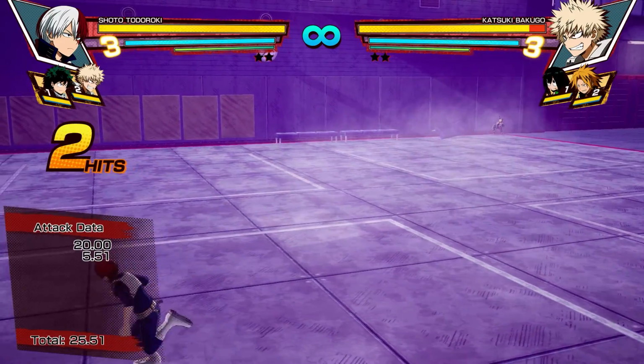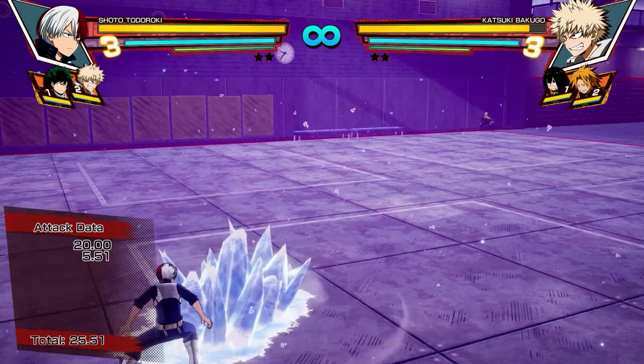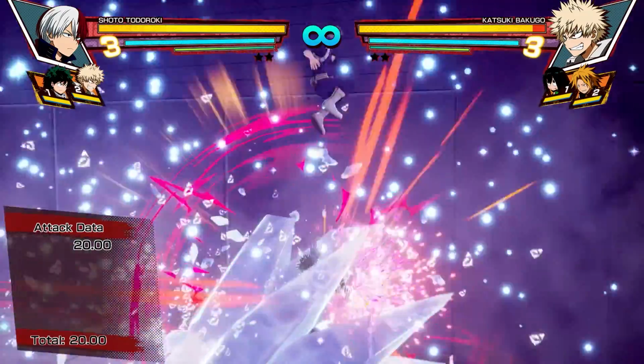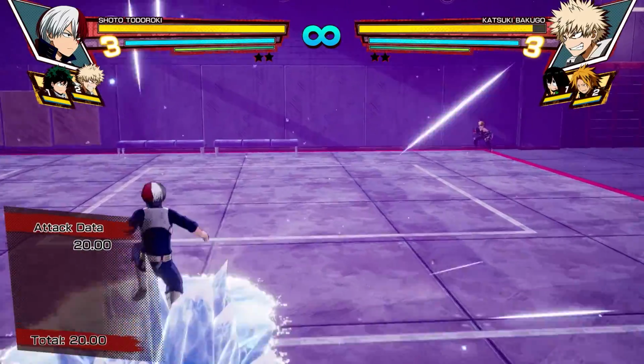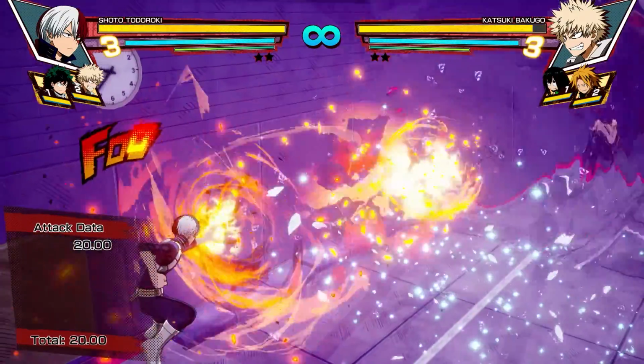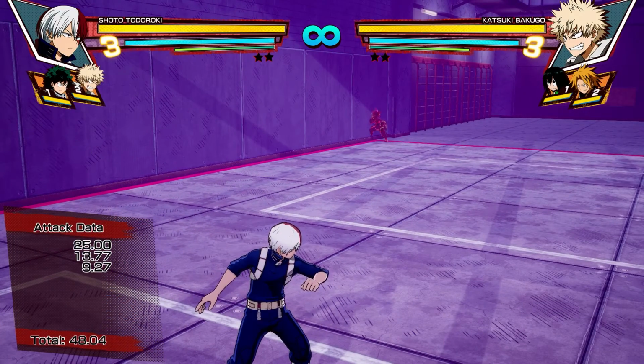Yep. It's a bit slow, so don't try and abuse it too much. And also exclusive to him is that if you hold triangle and then press the direction, you can actually traverse with the ice wall. Exclusive to him, I don't believe any other characters have a movement option like this, or option of the special attacks. But yes, that's an example of charge type moves you have in this game.